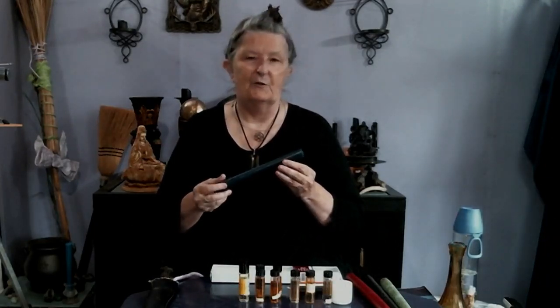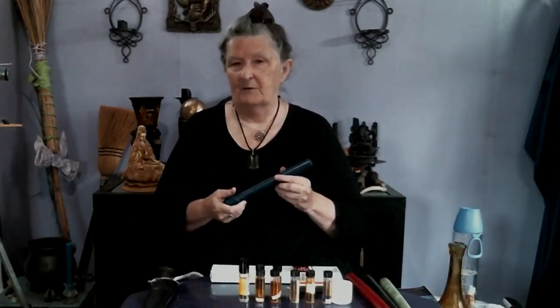So if you do the writing, and if you're with a larger group of people, make sure you have something under your candle, because little bits of candle wax will come off and fall on the floor, which happened at one of the rituals that we did. The woman whose house it was at was kind of annoyed by one of the participants who was so focused on what he was doing and not paying attention to his environment that he left a mess.